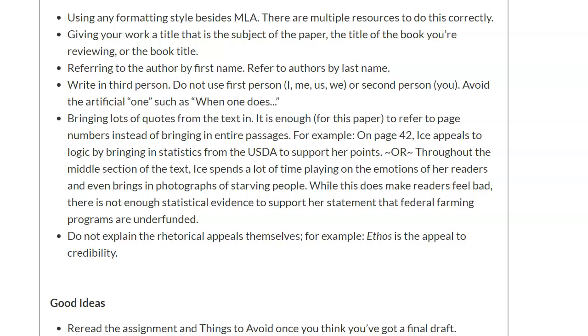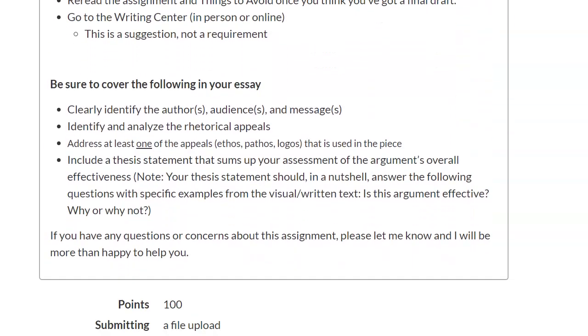Make sure you use MLA. Don't use APA or Chicago. Use MLA. I'm supposed to make sure you can get out of this class using MLA, so let's go ahead and start on the right foot. Please don't refer to the author by their first name. You should always refer to an author by his or her last name. When you first refer to the author, of course, you refer to him or her by their full name. You can go ahead and move through the rest of this list as well.